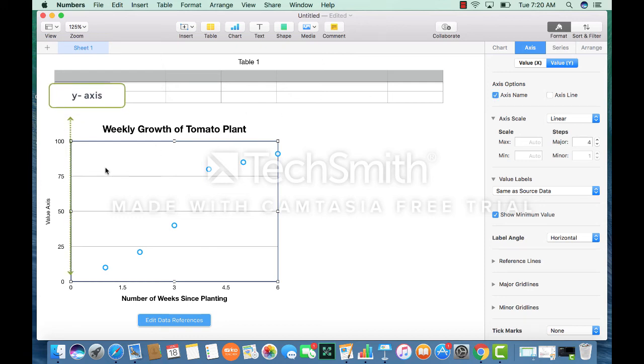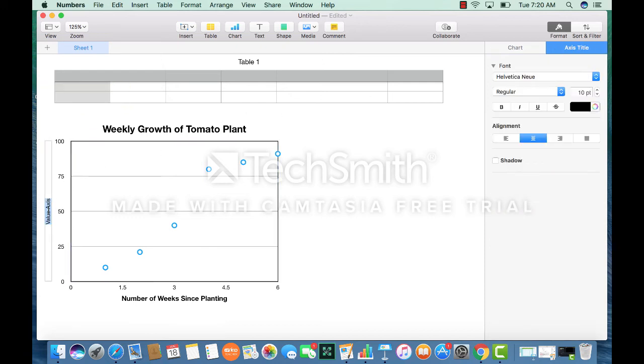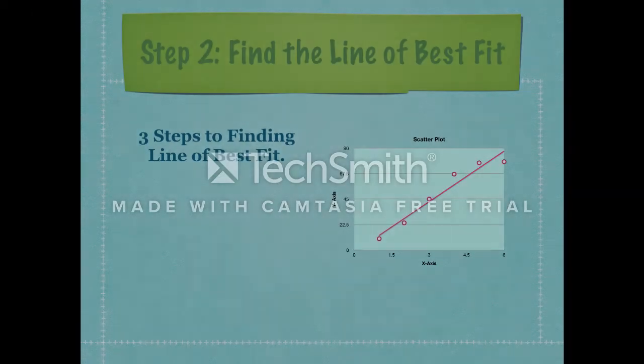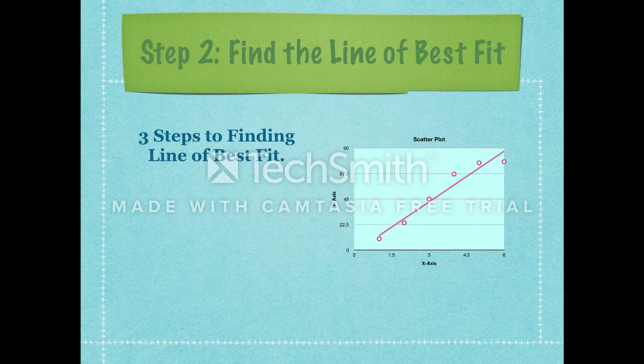Click Axis Name and give it a short but descriptive title, then format the title. All right, now we have our scatter plot.